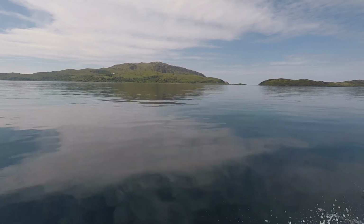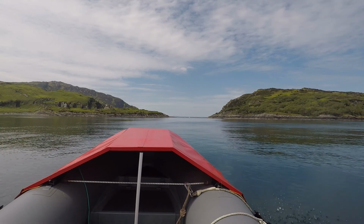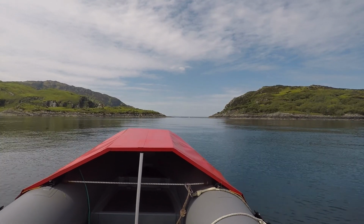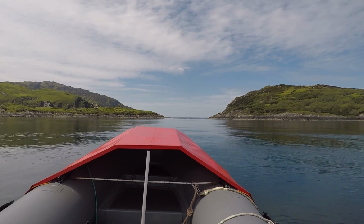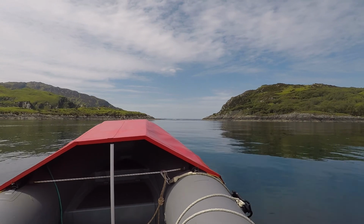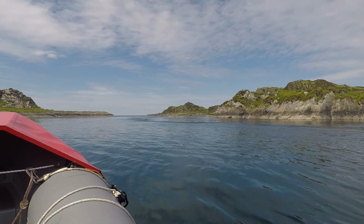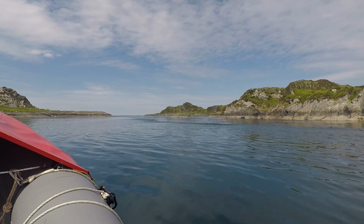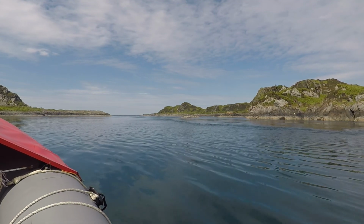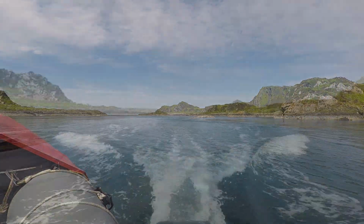Passing a narrow gap between the islands of Lunga and Scarba, I could clearly see a white wall of water, proving the tide race known as the Grey Dogs was in full fettle. I headed across to have a closer look. Unfortunately, the wide angle of the GoPro does not show the 6 foot standing waves to their true height. One look convinced me that I would need a bigger boat than I had to run that race when the waves were there. Gordon too took a look and decided it best for another time.